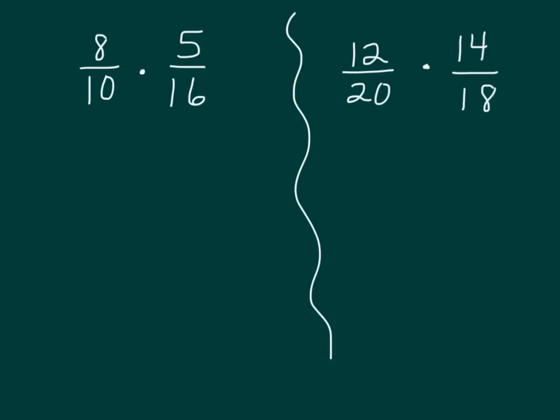All right, welcome back, guys. So let's see. I'll go through how I would do these. Now, you might have started in a different order, and that's fine. So I'm going to look. Maybe I'll start this way. You most likely didn't do this, but 8 and 10, I know that 2 goes into both of them. So 8 divided by 2, that's a 4. 10 divided by 2, that's a 5.